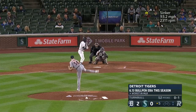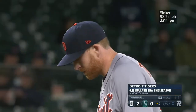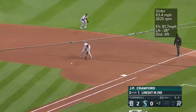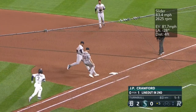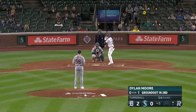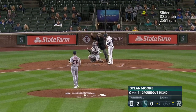Last inning. There you go. You'd like to get into that bullpen. Tough last night with Mize getting deep into the ball game, and Turnbull now, he's been efficient. 53. Attacking is Cabrera to get it. For the game, Scott Service was observing him throw today and said he looked good.